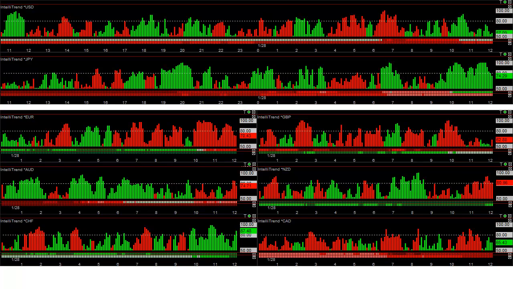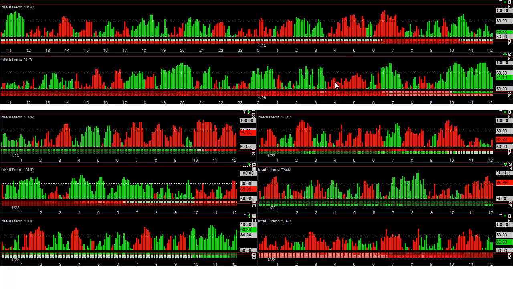Weak CAD, strong yen, and you can see currencies, once they break underneath the hourly, are more likely to go down. Currencies that go above the gray hourly line in the middle, which is part of our containment band indicator, are more likely to go up. So you can see this one was going sideways, and broke down right here. You might have gone short with your stop above the high. It went sideways here for a little bit. I probably would have gotten out.